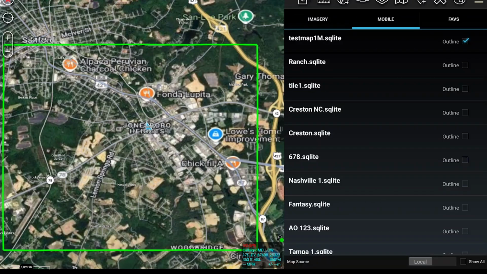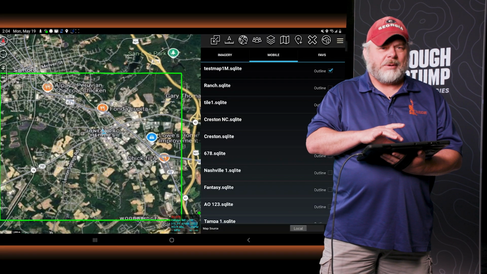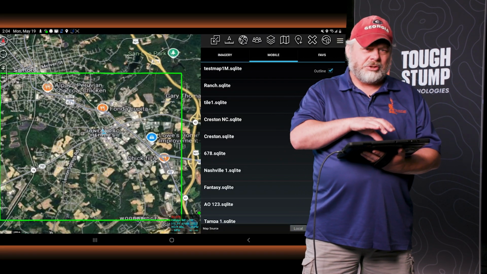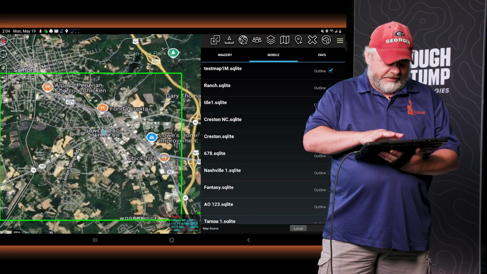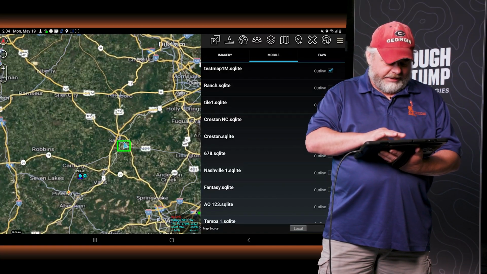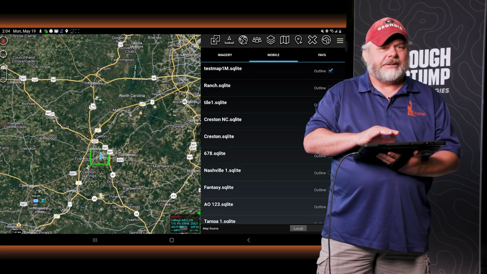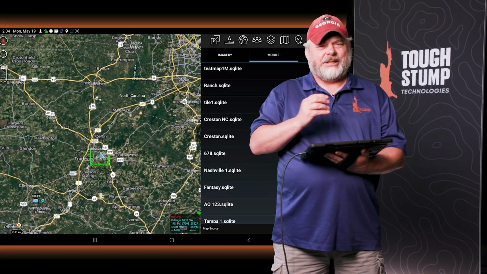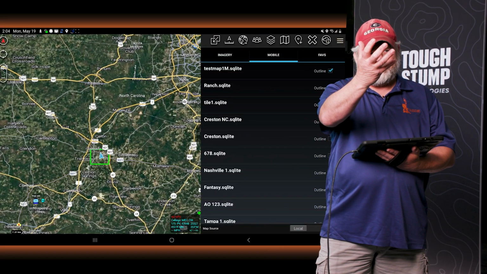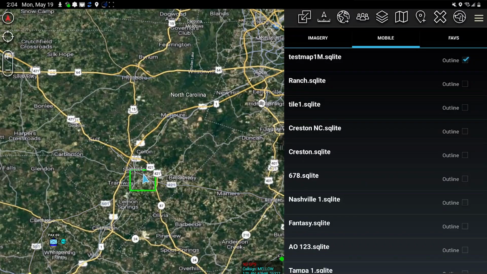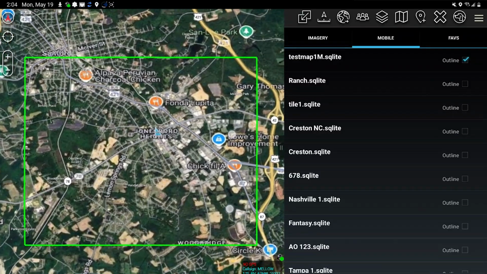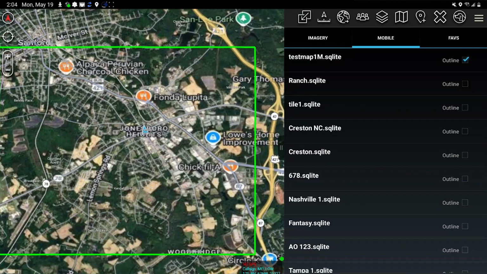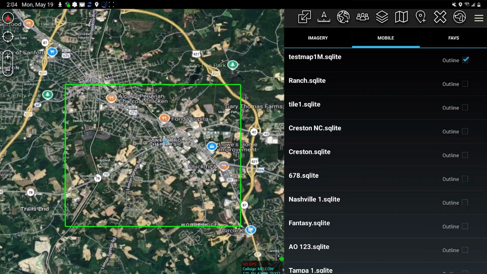And so remember when I was talking about your course adjustment, this is a more true representation of what you just downloaded. If you move that course up really high, that outline could be all the way out here in this area, and it's not a true representation. And it's only because you grabbed a section or a tile of a larger map. So I'm just trying to give you some helpful hints so you can rapidly see where you've downloaded.